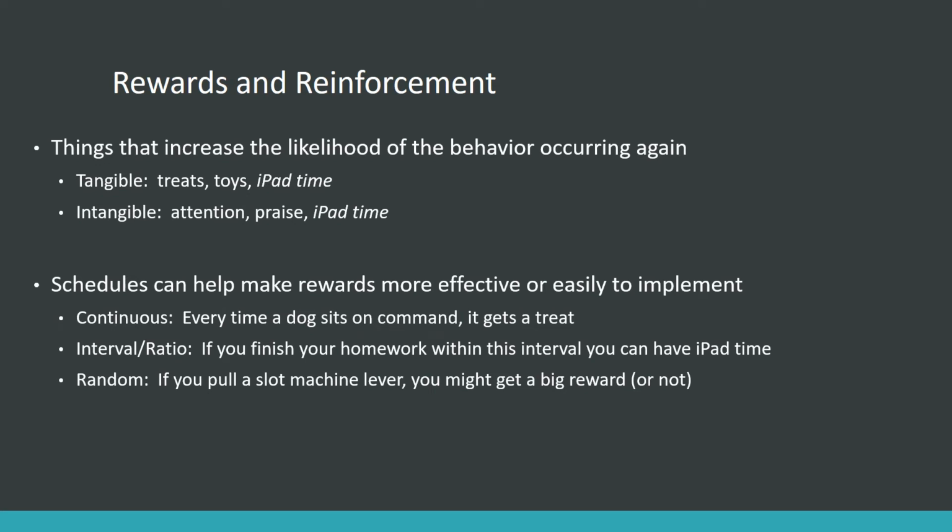The final one that I'll talk about is a random schedule of reinforcement, and that's sort of like a gambler's fallacy of if I pull on a slot machine lever, I might get a big reward. Might not, but if it's only costing me a penny to play and I might get $1 million, I'm going to keep pulling this because it's low cost at this moment and there could be a potential big buyout. The problem with that is we can all see how that would become addictive and you're probably not going to win out in the long run.